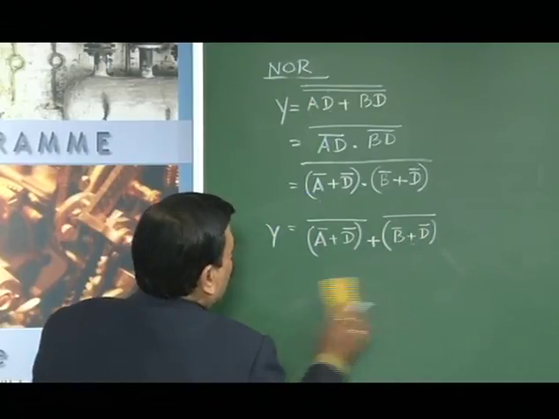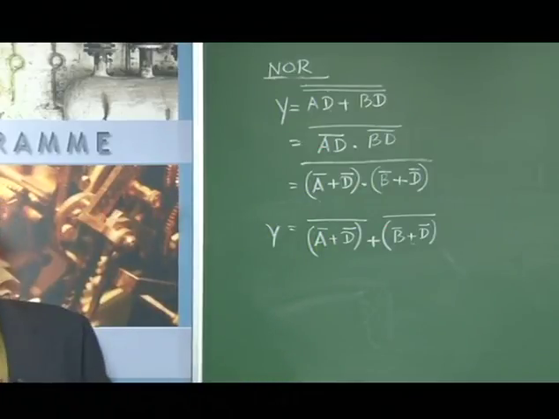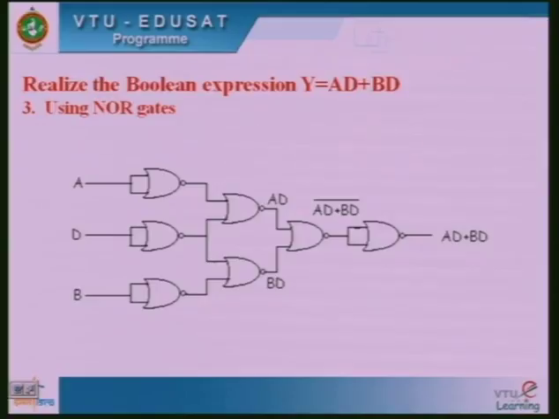Similarly this equation is already executed, and we can come back and see here that A is complemented, D is also complemented, and B is also complemented. So we get the AD value here and the BD value here. AD plus BD complemented is once again AD plus BD, so here AD plus BD is complemented. If you complement the double complement, it gets cancelled, and it becomes AD dot AD plus BD. The original equation is found.